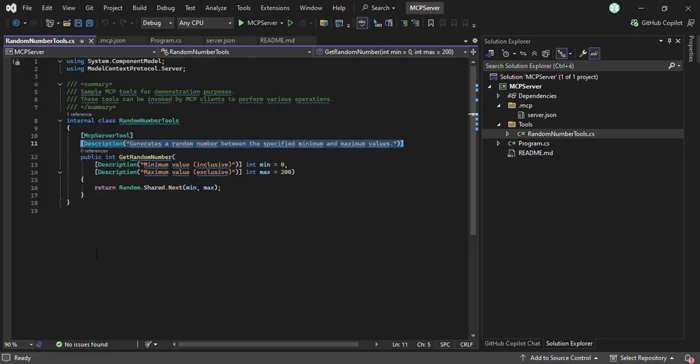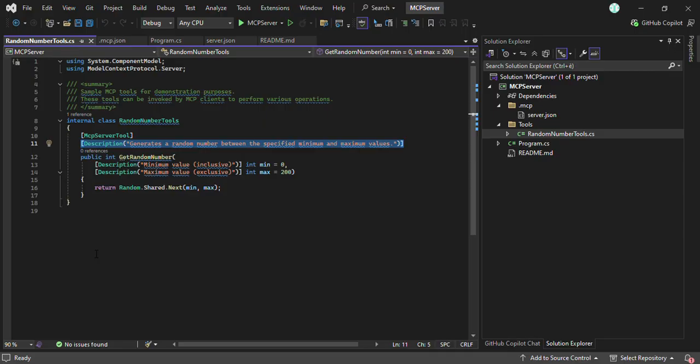So once your agent is connected to your MCP server, it can recognize the right tool based on the description you provided and use it accordingly.